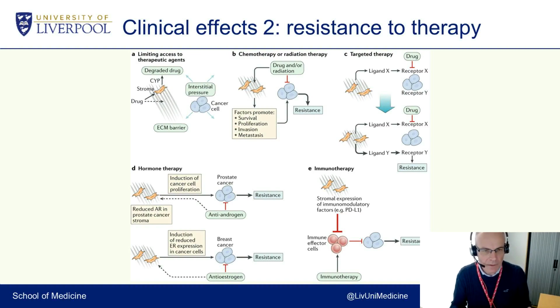Similarly with targeted therapy, if you target something which is affecting the cancer cells, but then the tumour microenvironment cells find a workaround, which means that they use a different chemokine to be able to stimulate the tumour cells. Again, you begin to get resistance even to targeted therapies. Similarly with hormone therapy and immunotherapy, the modulation of various factors within the tumour microenvironment, be that within fibroblast, endothelial cells, inflammatory cells or immune cells, are going to contribute to the development of resistance under therapy.